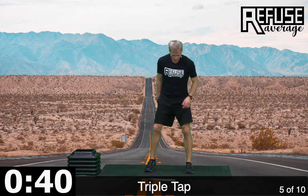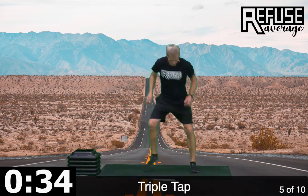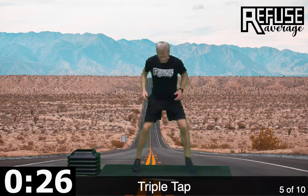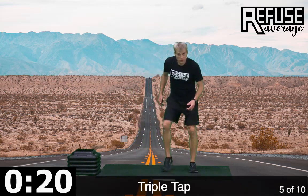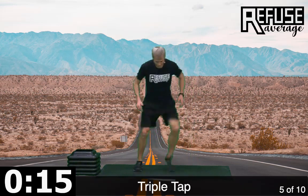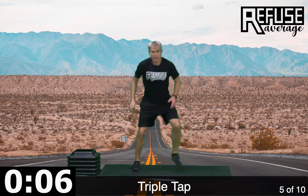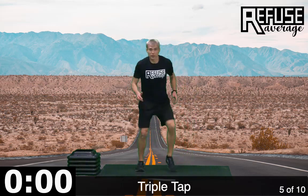Climber, shuffling. Shuffle, we got triple tap. Or no, sorry, fast feet, fast feet. Oh yeah, fast feet. All right, triple tap. 1, 2, 3. Shift over. 1, 2, 3. We're around 5 already. 1, 2, 3. 1, 2, 3. This is good for footwork. How do people fall? When they trip. You think having better control of your feet will help? Yup.